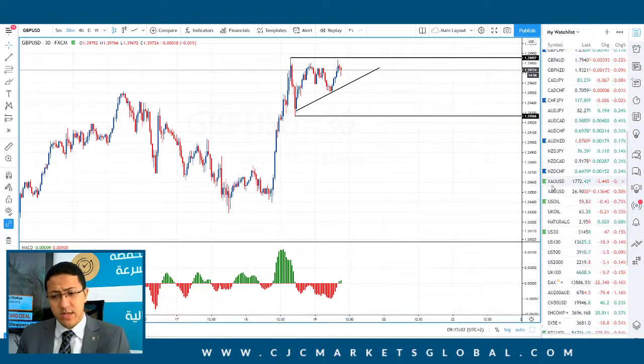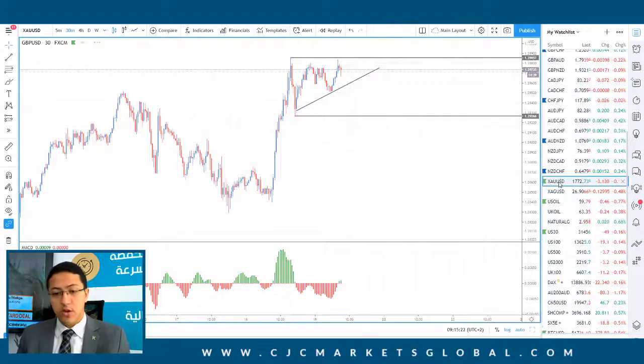We're basically having some economic news on the pound during the next half an hour, by the beginning of the European session. So we will follow up with you on those numbers, those announcements, those economic data that we are waiting for, and we'll tell you exactly whether this is bullish or bearish on the British pound.